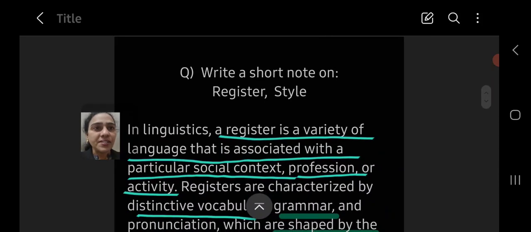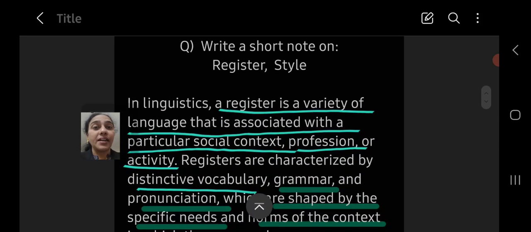Now, we are going to discuss register and style, which is a very important concept from your exam point of view. Before going into the explanation of register, just think of the register in your classroom, if you are a teacher, or a register if you are a student, or a register when you were a student. What is a register? Why do they maintain a register? In order to hold and maintain a record. Yes, the names of all the students, their attendance, their phone numbers, their addresses, etc.